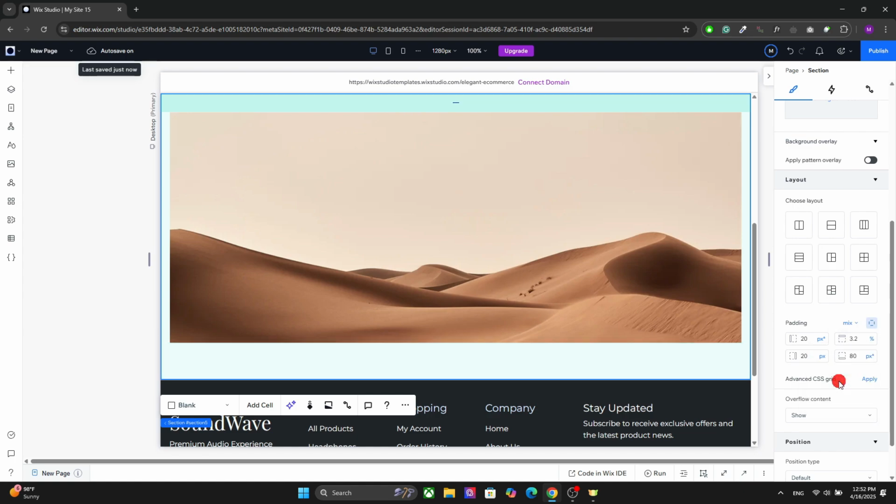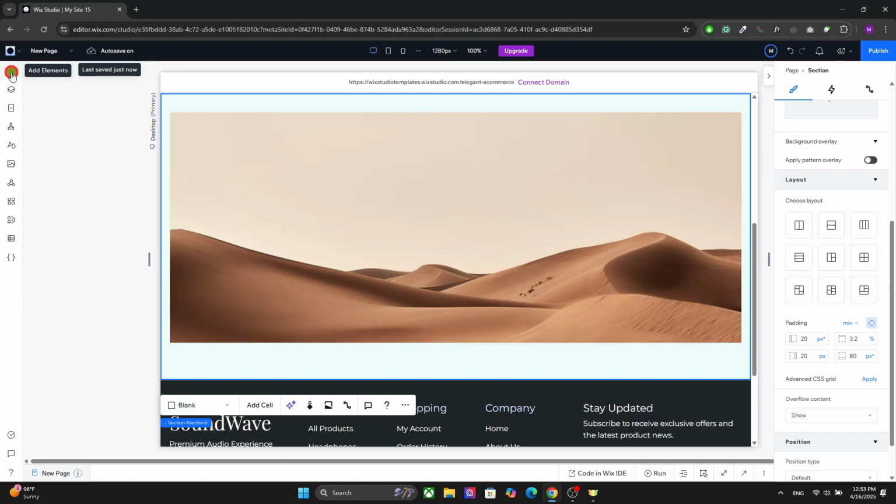Then we have the percent. The percent is good for the side paddings. Okay, so in the previous example, I set it to 5%. And this is default for many of the Wix's templates. You will see a lot of 5% values for the paddings. So yeah, that's a good value as well. But yeah, this is how you can use the padding to create some space from the edges of your layout tool.